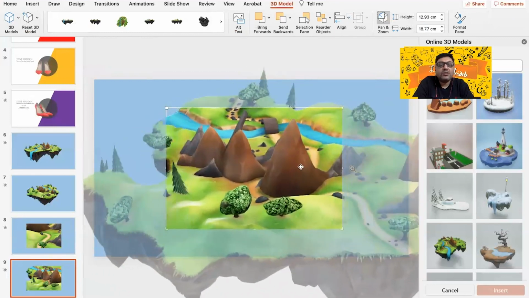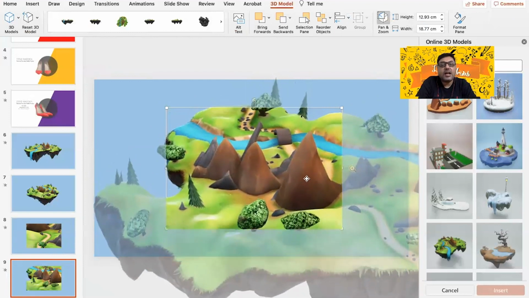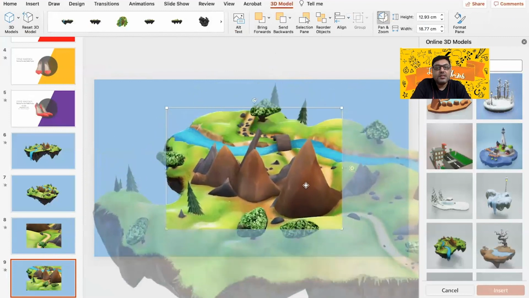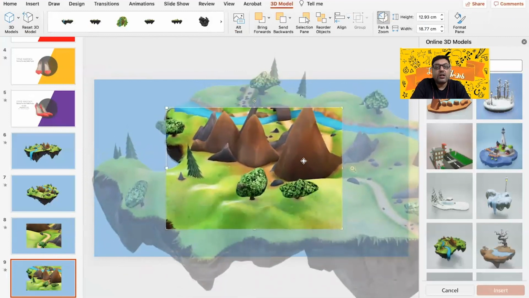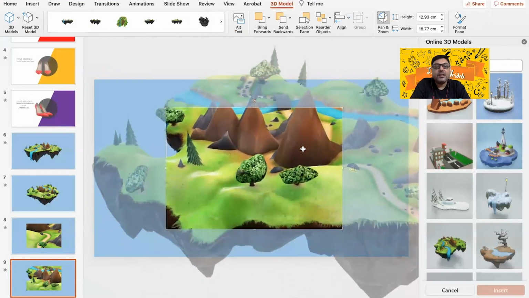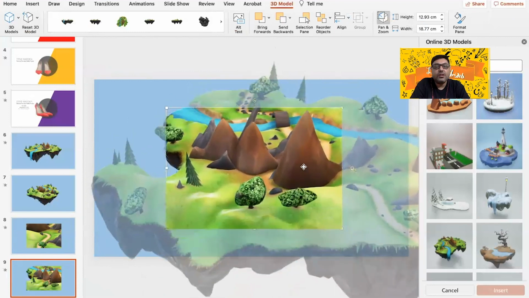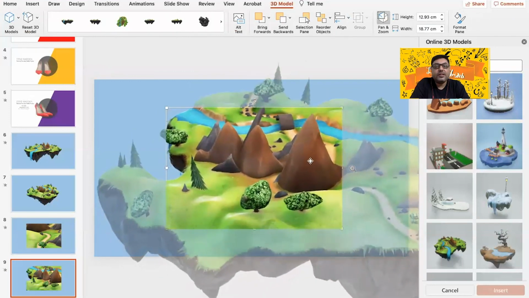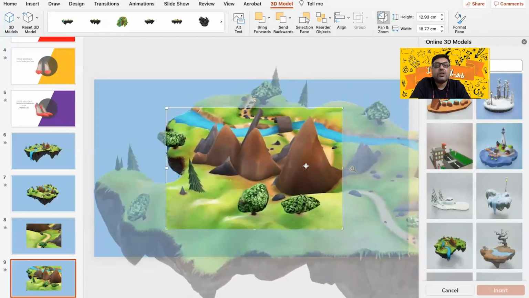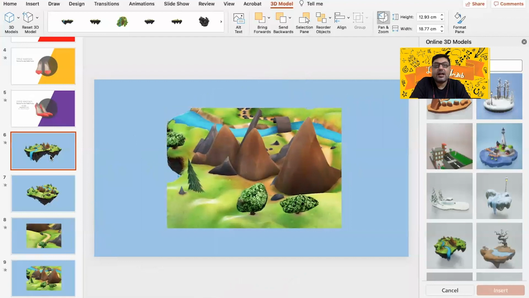In PowerPoint, can you imagine this type of camera zooming and panning is possible? It is not just a geometric move. If you see, I am panning as if the camera is panning. Isn't this wonderful? I have taken this part of the scene. I like the scene very well, so I kept it like that. And let's see what happens.